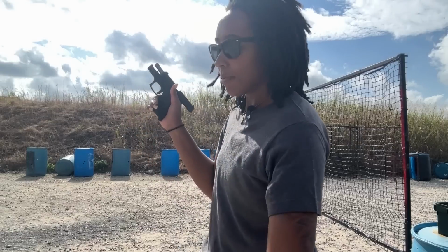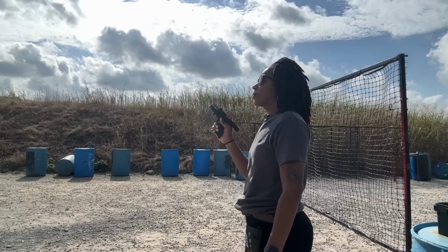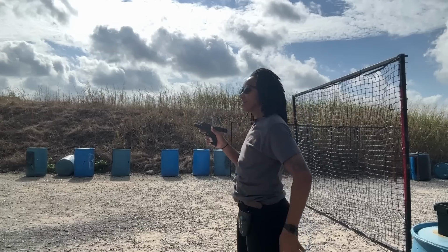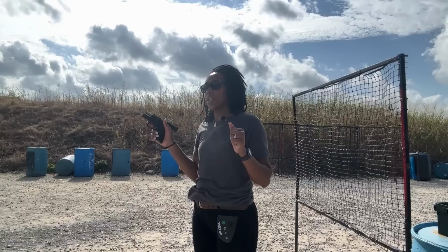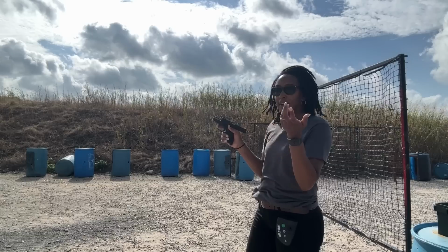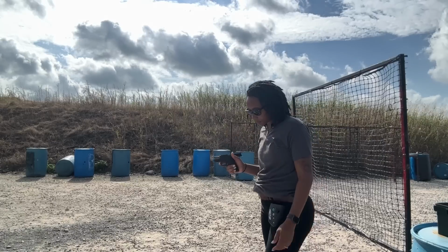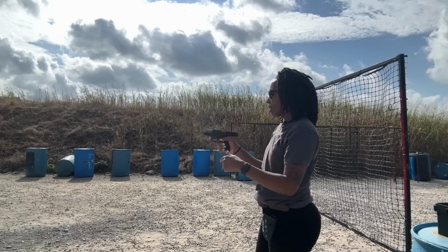So, again, it feels good drawing from the holster like I do with my 43X. Again, I'm at 10 yards, aiming, shooting. I do have one other disadvantage with this gun that I don't with my 43X, which is I don't have an iron sight or red dot. I have to look down my iron sights to get on target and then pull the trigger. So that's one of the downfalls of this gun, is that it doesn't come optic ready.